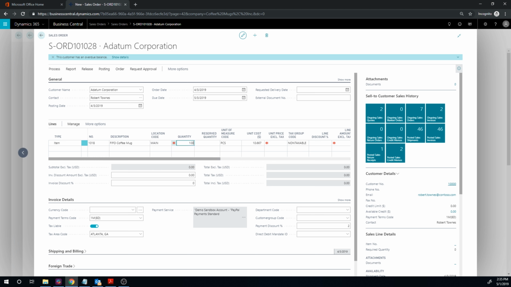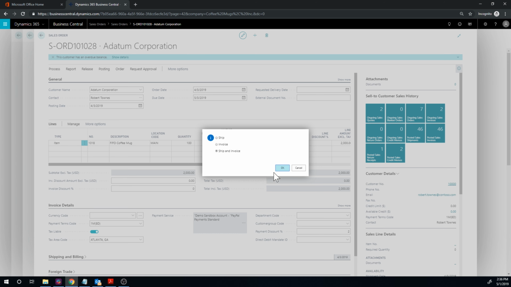I sell 100. Let's say we're doing it at 20. Now you can see that the unit cost is 10.667, which is the average of what is remaining in inventory. So go ahead, hit post, ship an invoice.